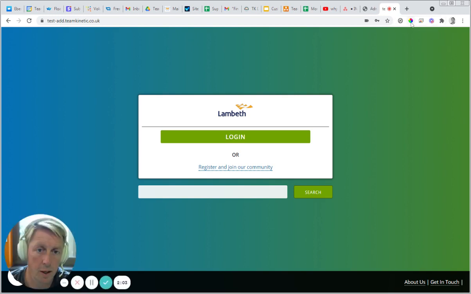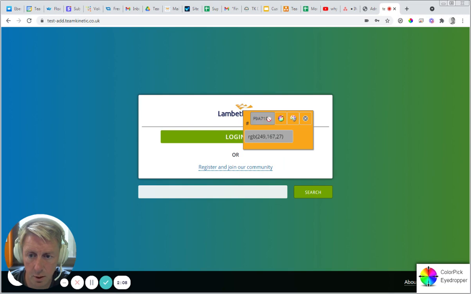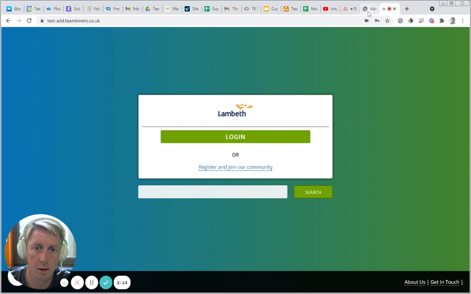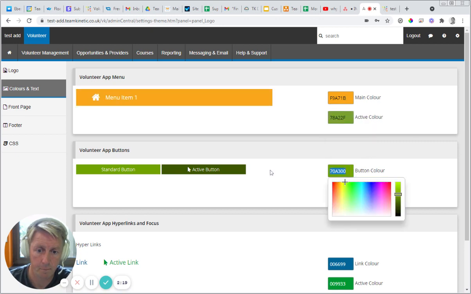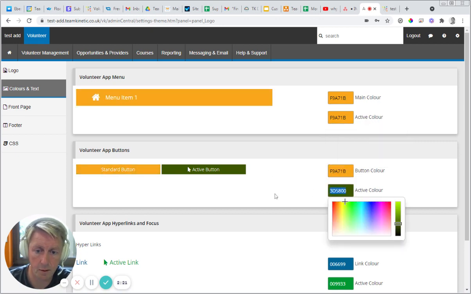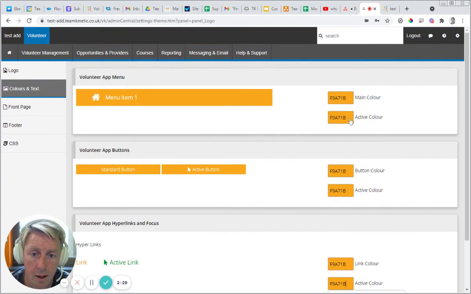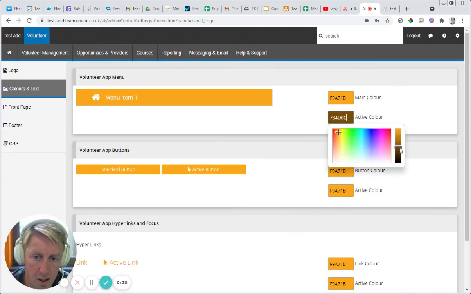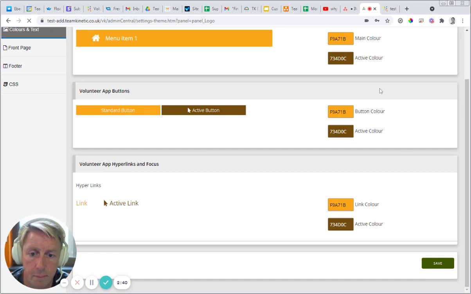I've got a nice little tool here that I use, which actually picks up colors automatically and shows me the hex codes. So I know that's the hex code for this particular logo, for that color yellow, I should say. So I'm going to go back into here, and you could probably find the same tool yourself or similar tools. There's lots out there. I'm going to put in these for the different buttons. Okay. There we go. And there. And then I'm going to make this one slightly darker, I think, for the hover over color. Okay, and then I'm going to save.